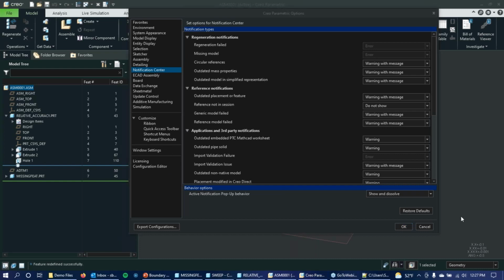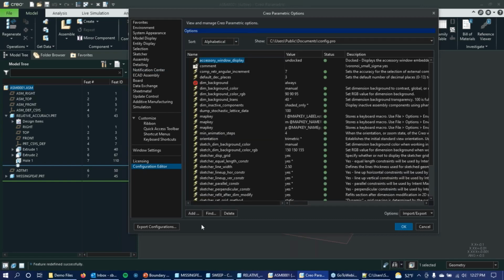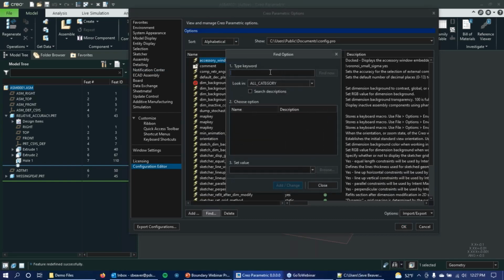All right, so now as far as specific config.pro options, I'm going to go to find. I can't really tell you what to use here, but I can give you a head start in your search. So if I just search generic here, I know. Let's see. We need the stars. Let's see.